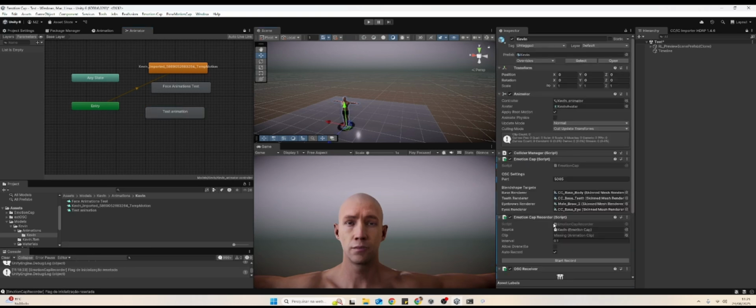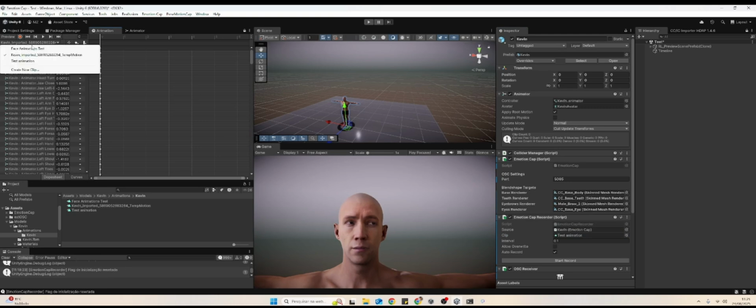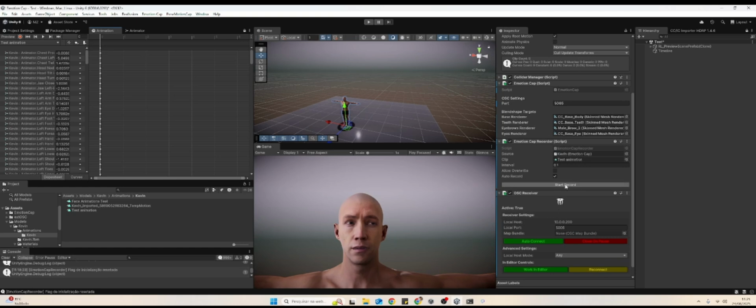In the EmotionCap recorder, choose the new clip that you have created, the test animation, and in the animation, choose the new animation and click Start Record.